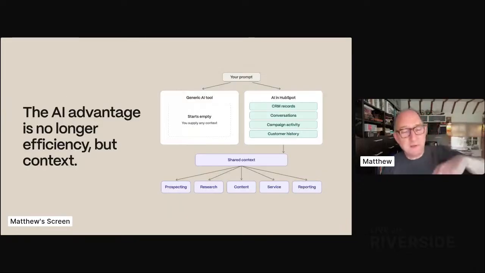And doing it inside HubSpot is important because anybody can open an AI chat and ask a question and create a prompt. And lots of people will tell you it's all about the art of the prompt, the crafting of the prompt, and act as this kind of person and do this kind of thing. And undoubtedly much of that is true. But what makes AI really effective is context. And HubSpot has context in bucket loads. It has histories of conversations, it has meeting transcripts, it has campaigns, it has data. So the more of that you have, the better results you're going to get.